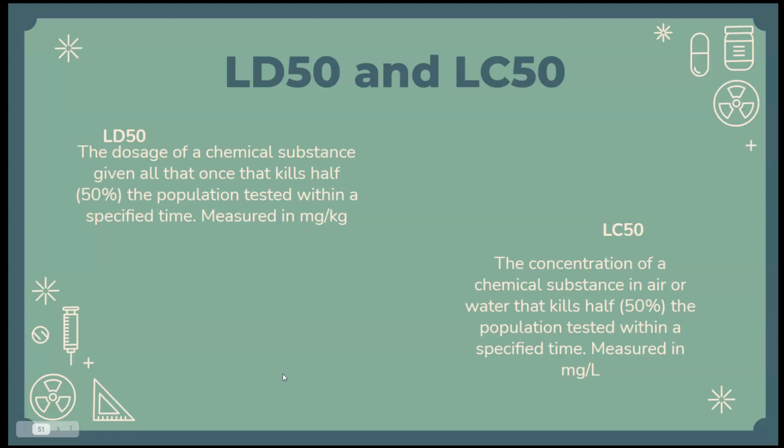The other side is LC50, which is new. It is the concentration of a chemical substance in the water that kills half of the population that was in the water. So instead of milligrams per kilogram, we measure this in milligrams per liter because we're looking at the volume or the amount of water.